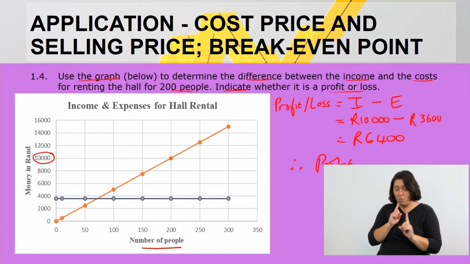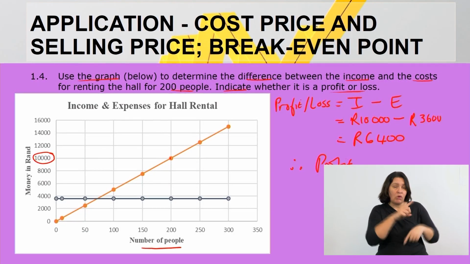Okay guys, while we're here, I just want to point out one important thing. Remember, the previous time I asked you to draw a graph, right? And this time around, I wanted you to answer a specific question based on that graph. Now please note, if your graph was done incorrectly, but you've answered this question, we will mark this question based on your graph. Remember, we have already penalized you, therefore we cannot penalize you again. All right, so please keep that in mind. Always show all your calculations, and always make sure that whatever's been asked, you attempt that specific question.